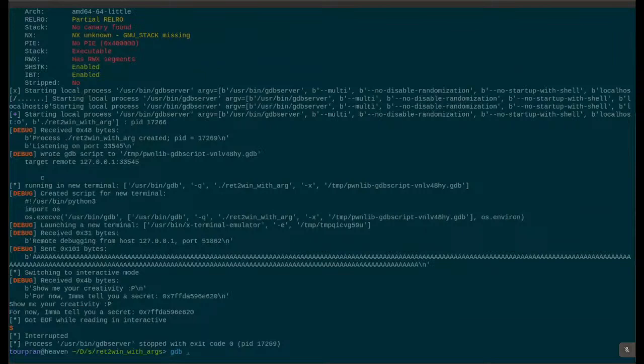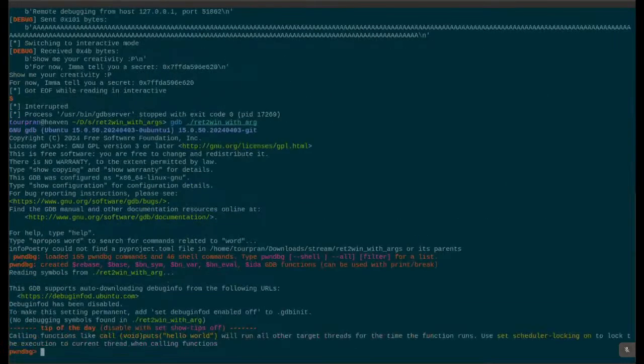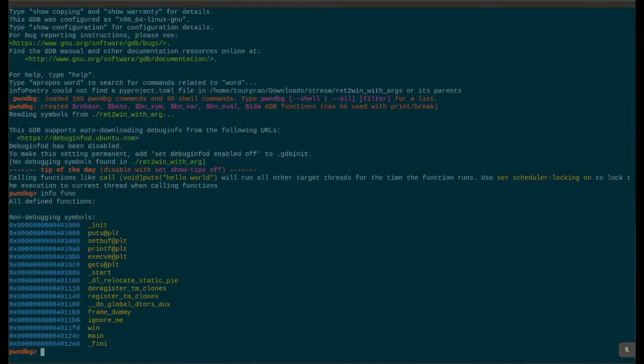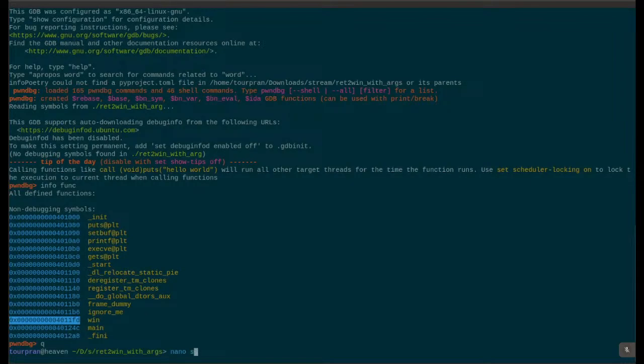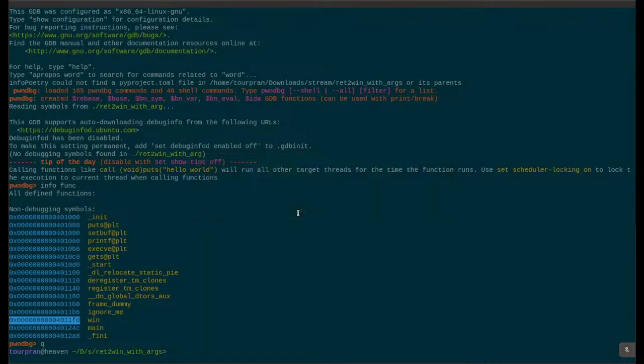Let's go to GDB, info func. Info func will give you all the functions that are there. And there, we got the win function's address. Let's copy that and just paste it here. Okay, let's see what happens. And before that, I actually want to set a breakpoint.